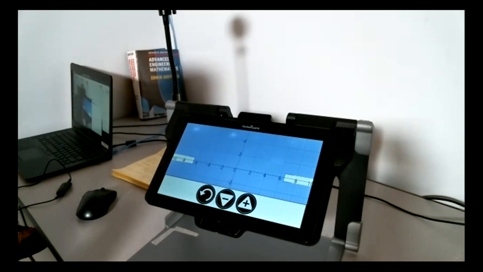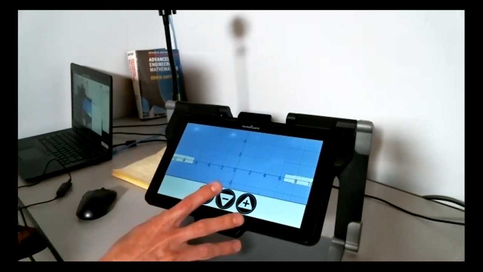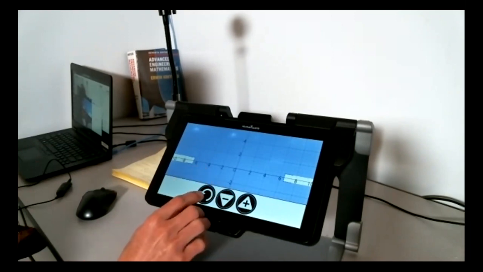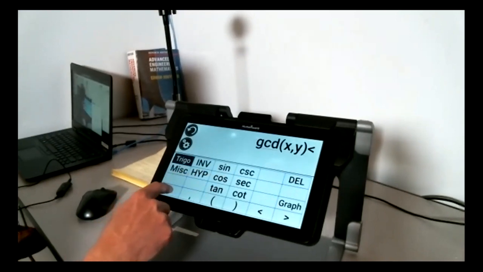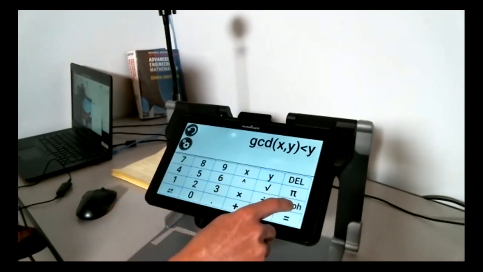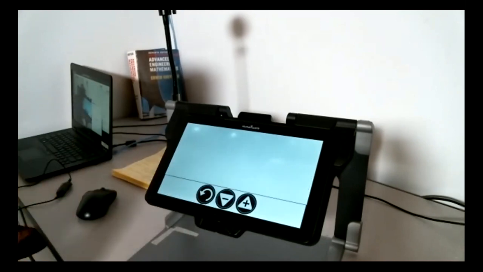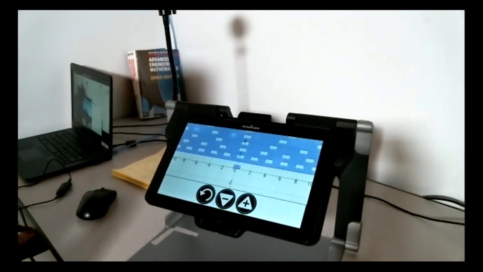That's where the equation returns 1, or returns true. So we can do something different here, and we can put a variable here and graph that, and that's going to give us something special. So I'm going to let you play around with that, but that's the result of these functions.